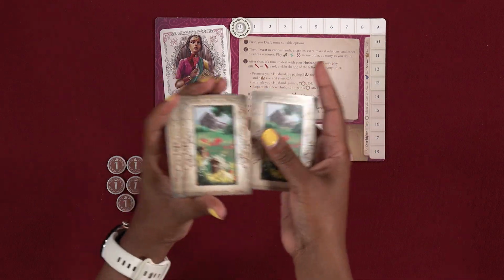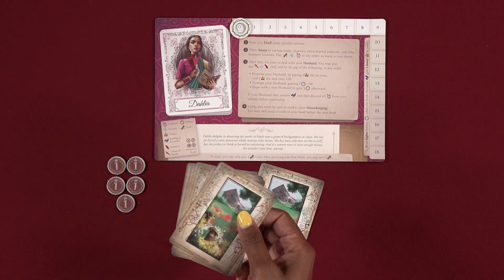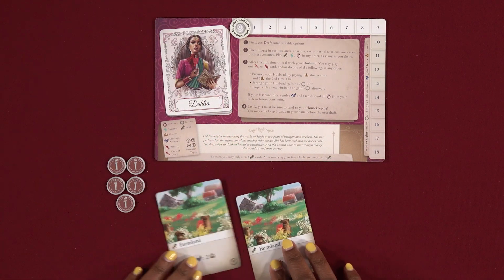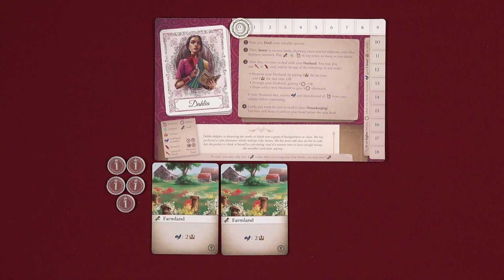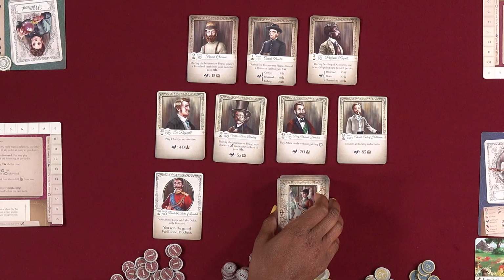Next, shuffle the starting farmland cards and pass 2 to each player. Return the remaining cards to the box since they will not be used in this game. Each player places the 2 starting farmland cards face up in front of them to begin their tableau. Shuffle the main deck cards and place them face down within reach of all players.